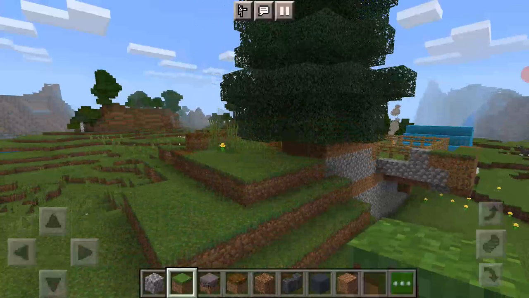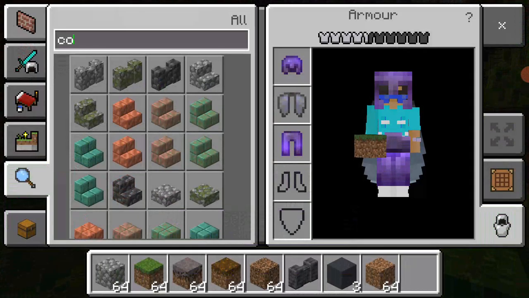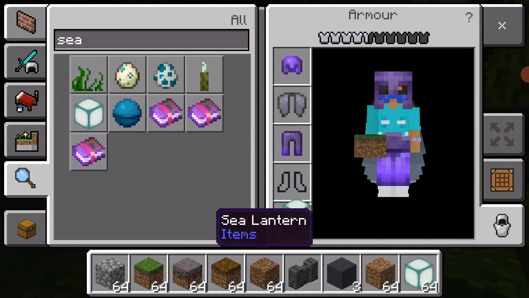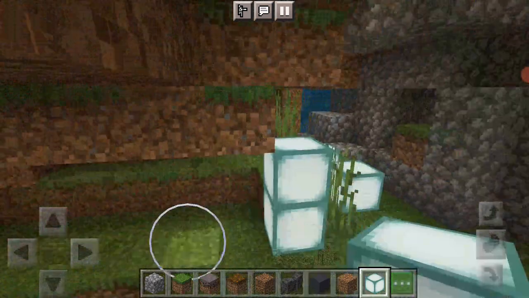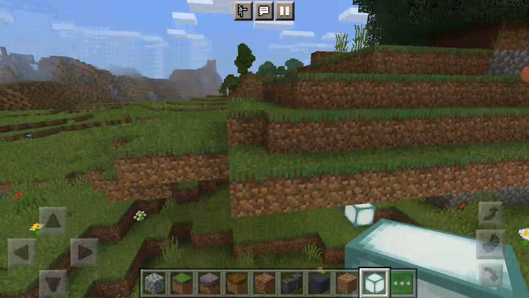And it's looking slightly better, I could say myself. And I'm gonna put some sea lanterns. Sea lantern. So nothing will spawn here. That is very ugly because I want to make a base here very soon.